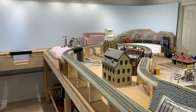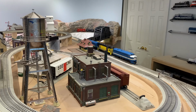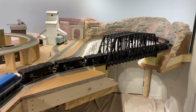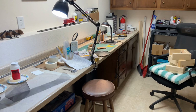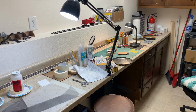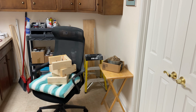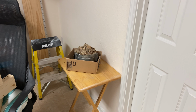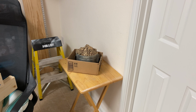If I walk around the railroad, I want to show you the OM&S workshop. It's where I like to say the magic happens. And I will say, I am the only one that says that. Okay, kind of over here to the very right, you can see a bucket of dirt and rock that my wife and I went out after this weekend. Gonna use that beneath the bluffs and other places around the layout.